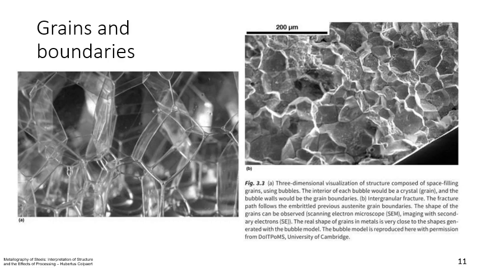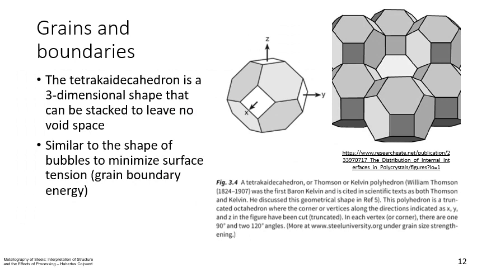So in the upper right-hand corner, we see some typical shapes and relationships of grains to each other in a fractured piece of metal. And that's not that much different from what we can actually observe if we make bubbles. You see in the image on the left, the shapes of the grains are actually similar to the shapes that bubbles can take on.